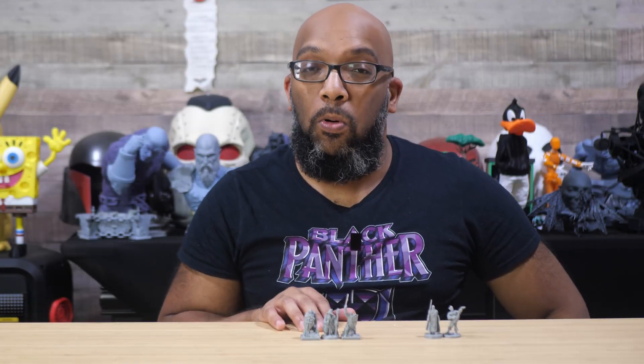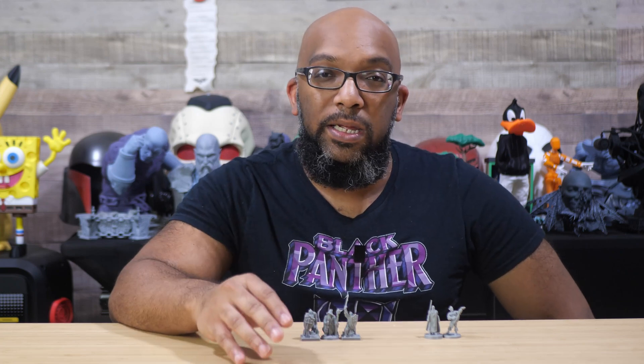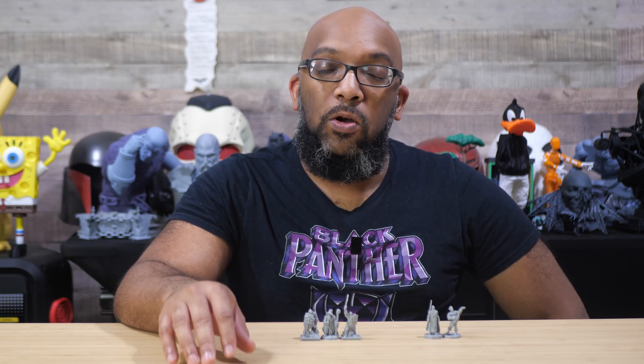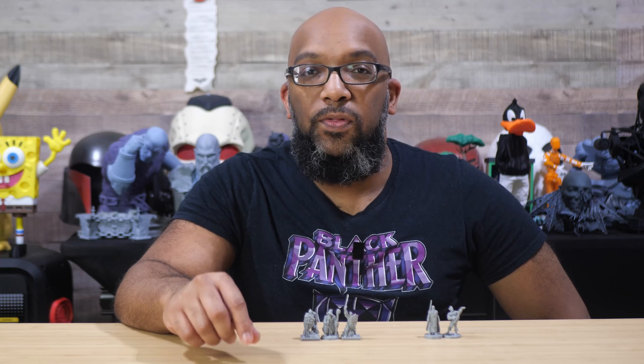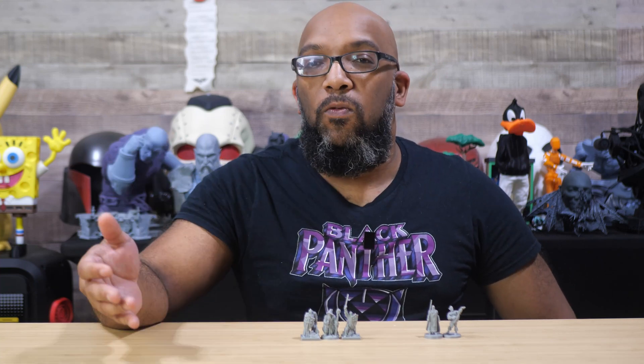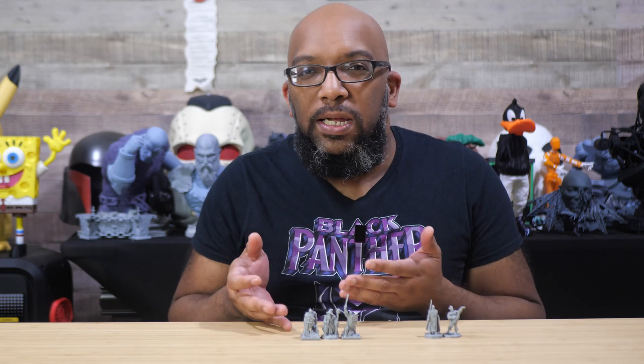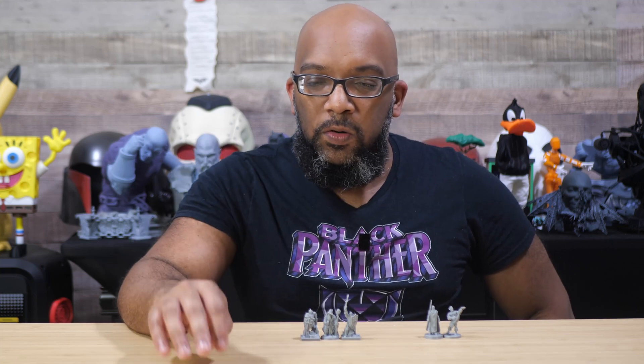I want to separate them into two different categories. The first three are supportless miniatures, created specifically to be used with FDM. When you have supportless miniatures, they're going to be a bit squished in the way that they're designed so that there aren't any extreme overhangs or anything requiring supports — they'll be more simple in pose, more stocky and chunky. When you consider the use case and the way you're printing with FDM, you have to expect those shortcomings with supportless miniatures.